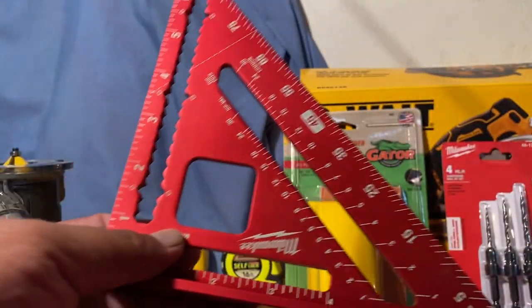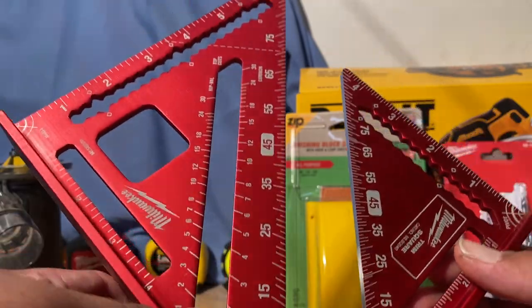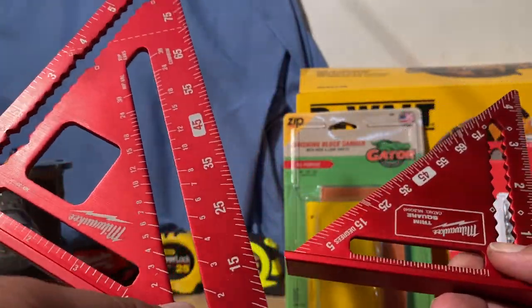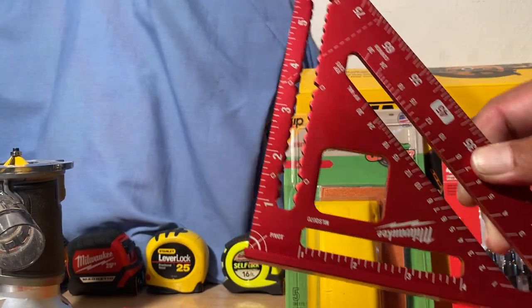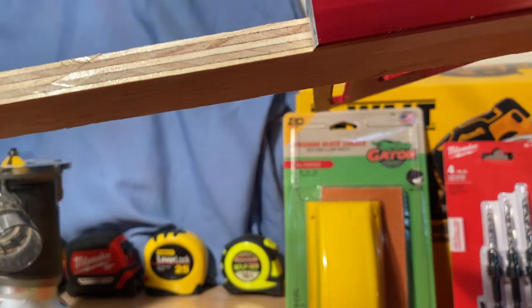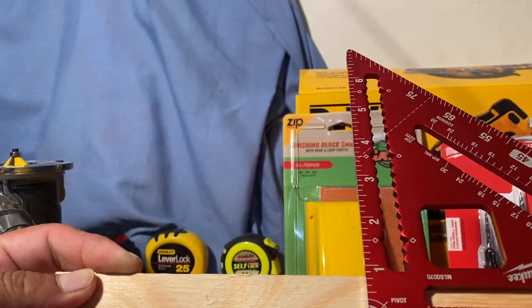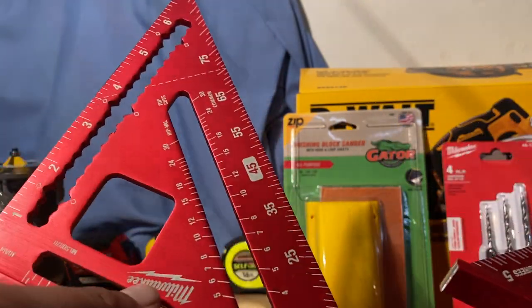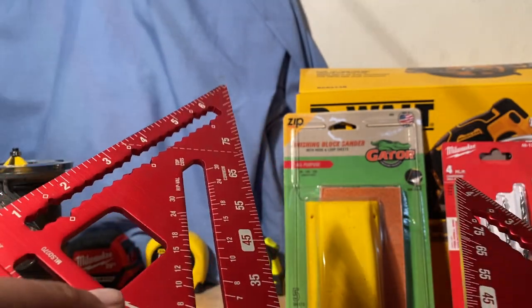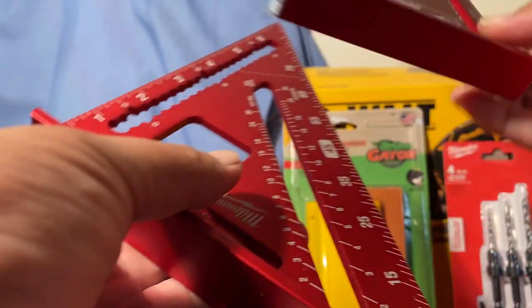And of course the tri-square right here — these ones are on the gift center at Home Depot right now and they come as a set with a small one and a bigger one. These are good to measure with, and this little lip helps you slide it across so you can get the reading you need very easily. As long as you keep it straight you can get your lines drawn exactly the way you need. You get two different ones in a pack, or you can buy them separately — right now they have a deal where you get both for about $14.95 or $19.95.